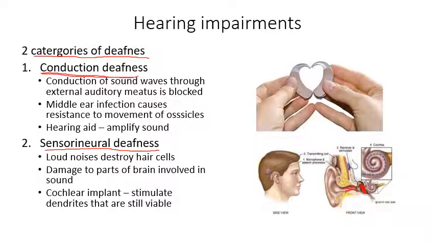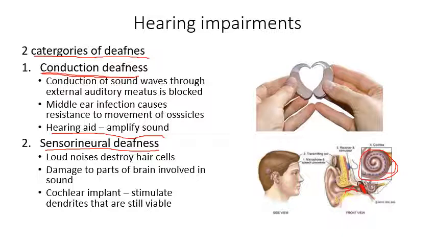How do you solve that? That's your normal hearing aid. You can amplify the sound, make it louder to help get the conduction through to the inner ear. So the problem lies in the conduction. It doesn't lie in the cochlea or the neural area. And that's where sensory neural deafness comes in. Okay, and let me go back to conduction. If you fix the ear infection and this gets rid of the pus and stuff, then your hearing comes back.